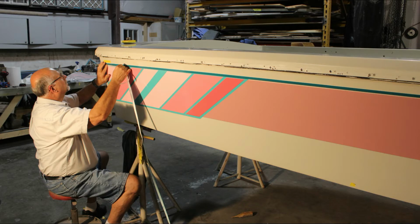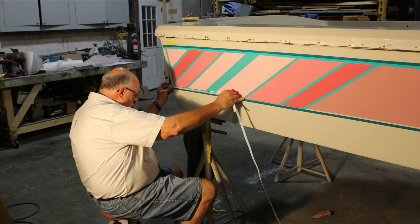Upper and lower border stripes are going on next. These are 1/2 inch wide. There's in this case, a teal green and a darker green. Now these are installed dry. You'll start at the back and work in 4 or 5 foot sections and taking your time getting it nice and straight. Here I'm beginning the 2 lower stripes.